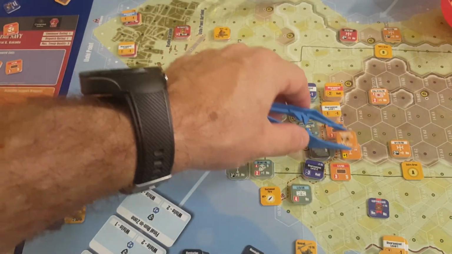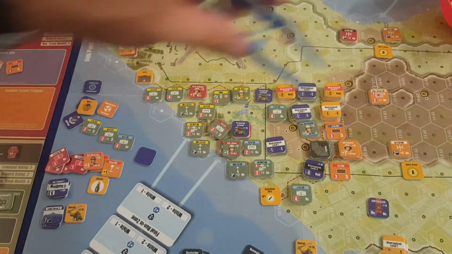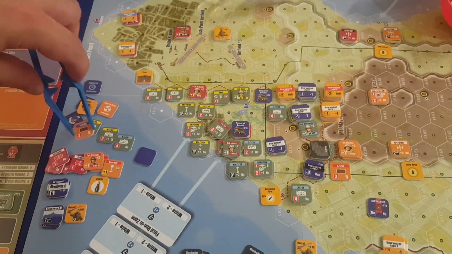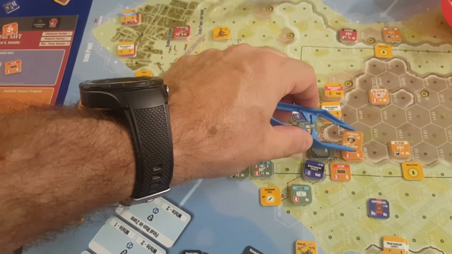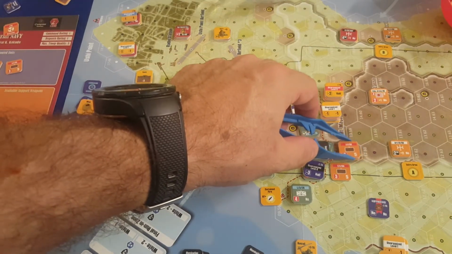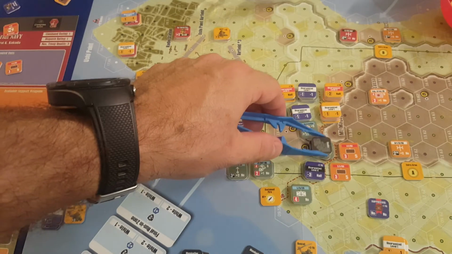However, for the Japanese units, we have 1 DG here and 1 DG here, and we have to take them as losses. So that unit is actually eliminated. And here, we would have to eliminate that unit, but I think what we could do is lose that leader to save the unit. So that's what we'll do.